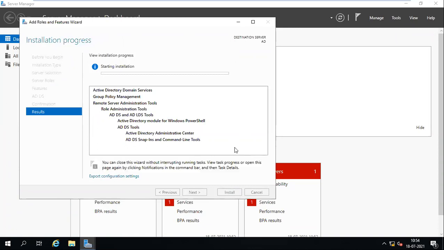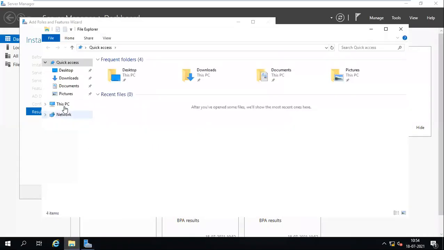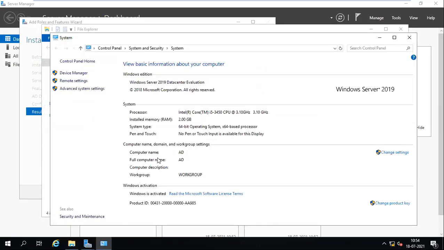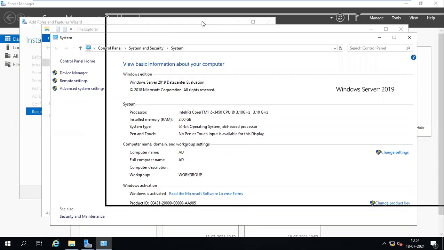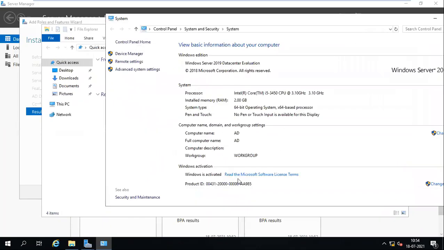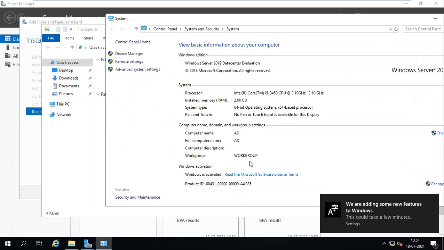Now the Active Directory Domain Services role is being installed. If you go to my computer properties, what is the computer name? AD. What is the workgroup type here? Workgroup. Once we install this role on the server, it will change to our domain name. If you install praveen.local, praveen.local will come. If you install wipro.com, wipro.com will come.